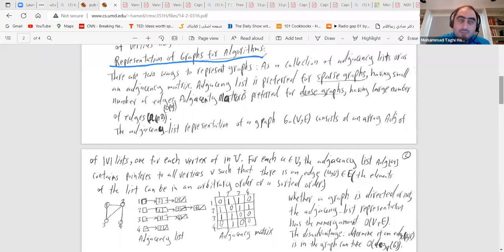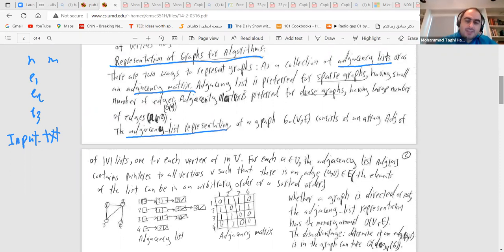Generally, when the input is a graph, you have n, the number of vertices, and m, the number of edges, and then the set of edges coming in a text file: n, m, and then the edges e1, e2, e3, and so on. So that's the input, input.txt. This is the input file that you need to read. And then you need to decide what data structure you can use to keep this graph. You can think of either an adjacency list or an adjacency matrix.